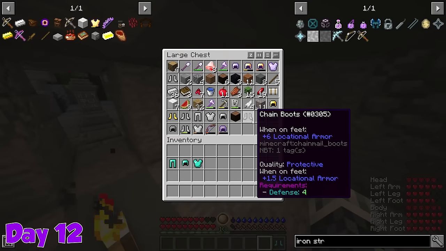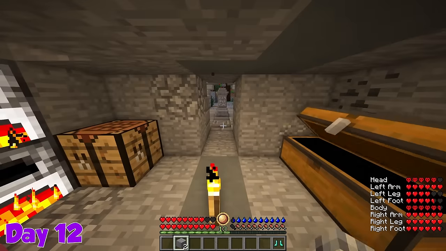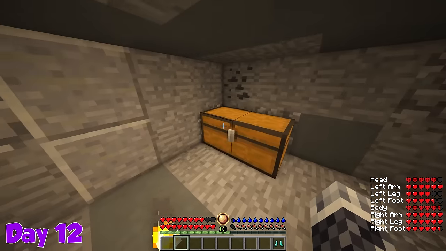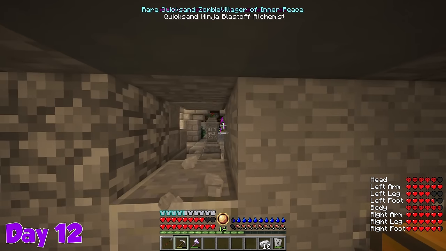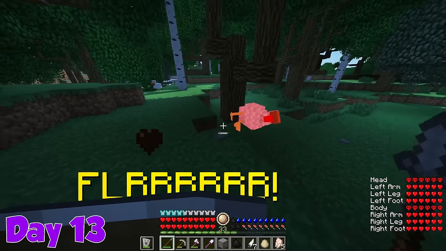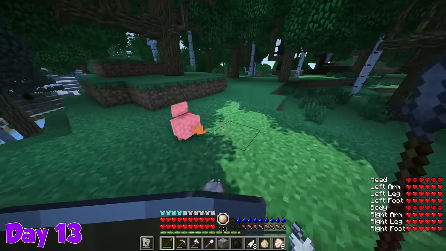Night is falling and mobs are spawning. We're hearing some spooky sounds outside our base, so we decide to block the entrance as we don our diamond armor, check to see what's outside, and decide, nah, let's go to sleep. Day 13, and we farm Fred's friends for their feathers.